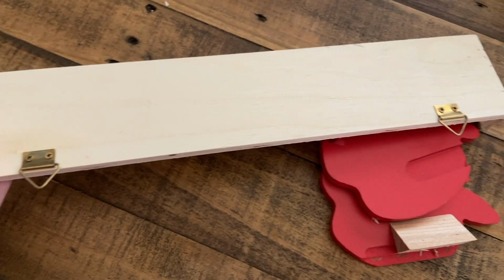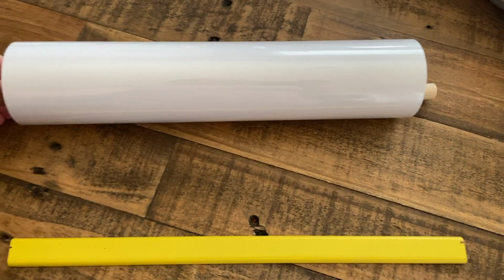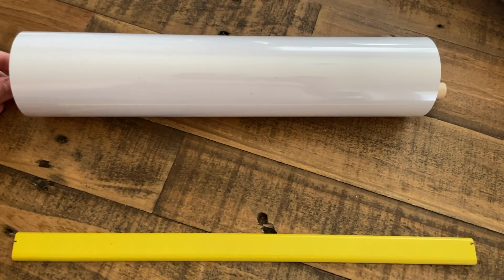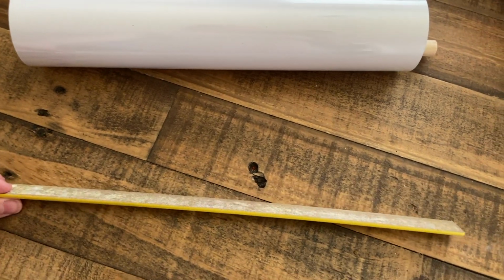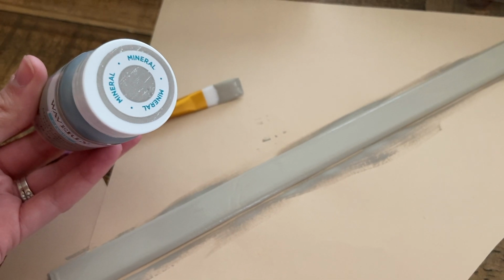So if you need to buy that separately, then go ahead, it's easy to find. I'm also using this little piece of wood that came with it, but you can also use a jumbo popsicle stick, and that would work perfect too, I believe. Or just find a very thin piece of wood, and what I did is painted it.